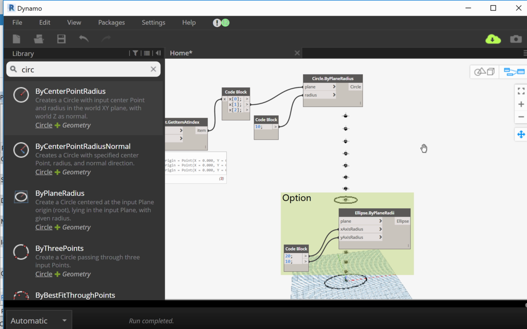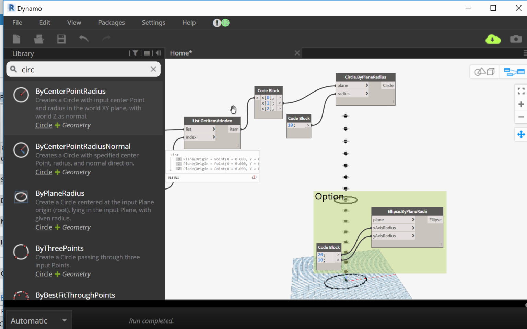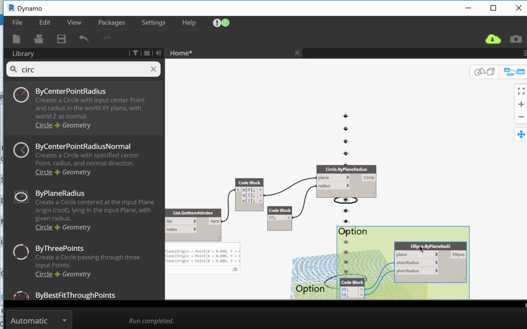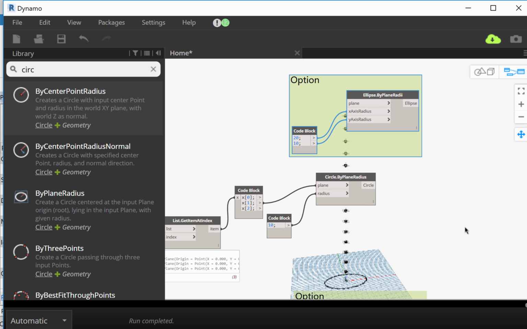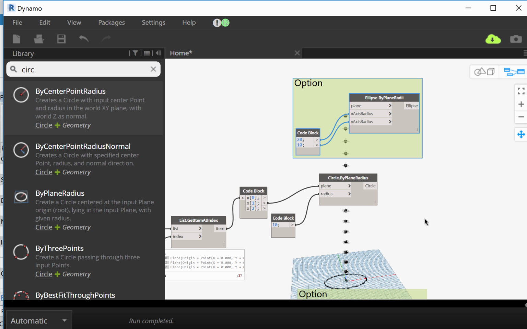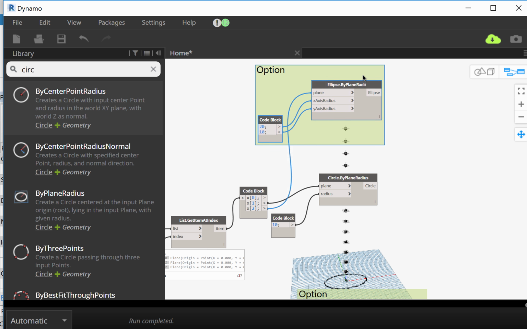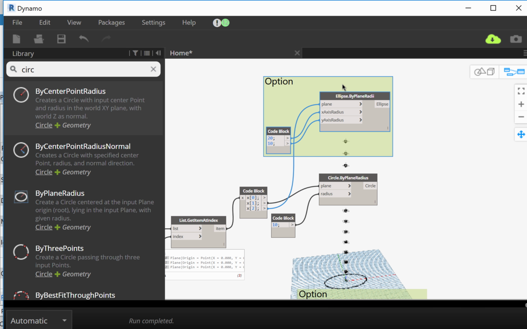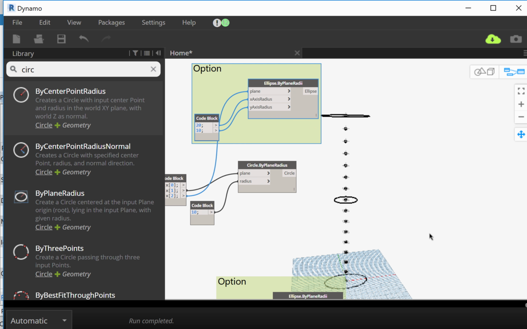And then at the very top, let's do another ellipse. You can just use this option that you have here. If you select the whole group, you can Control C, Control V. I'm going to select the top, and the top point is X2, right? This is the plane. So now I have a circle and two ellipses.